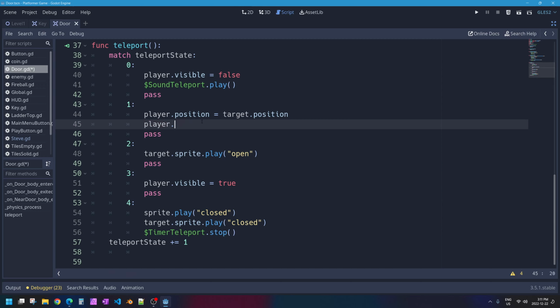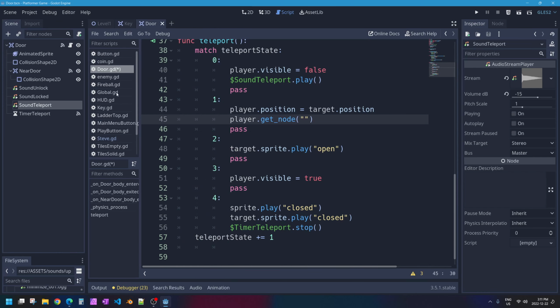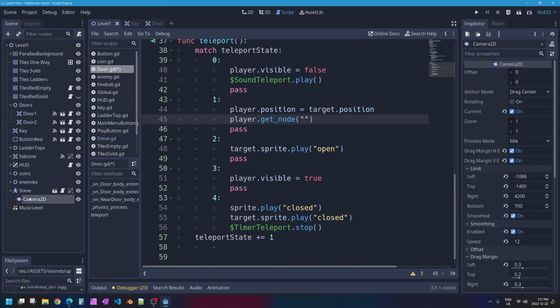I'm just going to say player.get_node. This is a method that you can call to get any other node in your node tree by naming it by its name in a string. In this case, the camera is called Camera2D on my character, its default name. I wasn't very creative.